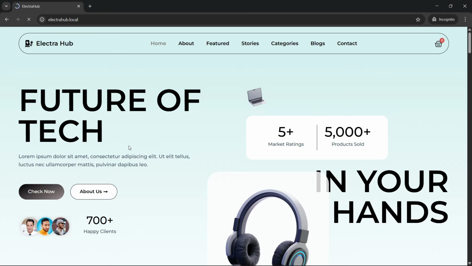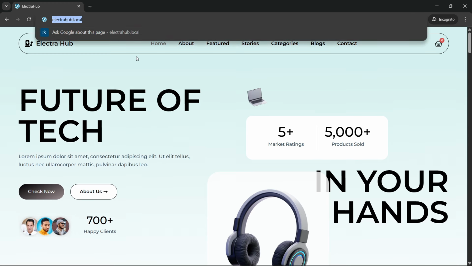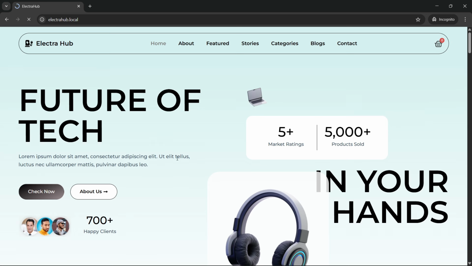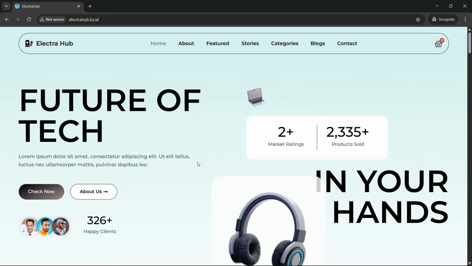Okay, so here you can see that. Let's refresh the website, and here you can see that we have the sequence animation like this, and we have this gradient effect, and here we have this type of header design, and I will show you how you're gonna build this from start step by step. Also, when I refresh this website, the animations are like this. Here we have the sequence animation. So first this section will come, then this section, then this section. Okay, so let me show you again. And here you can see that the sequence animation is working like this.